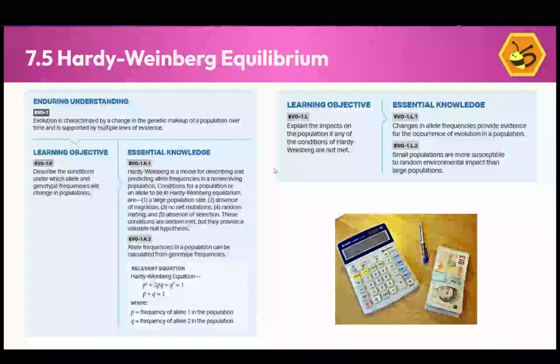So 7.5. I'll do what you said, and I'll post the entire CED here. But as we're going through the slides, you can look through this. We're going to Hardy-Weinberg now, so it's going to be a lot of math-based. Although I recommend you have a calculator, all the math problems I did in this section will not require a calculator and can be done in your head.